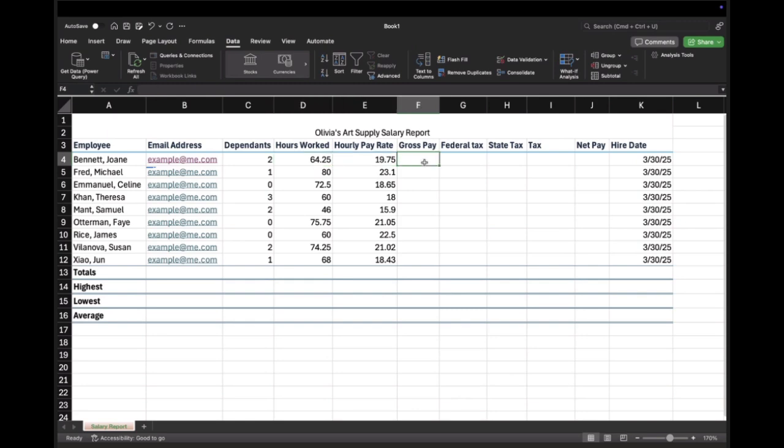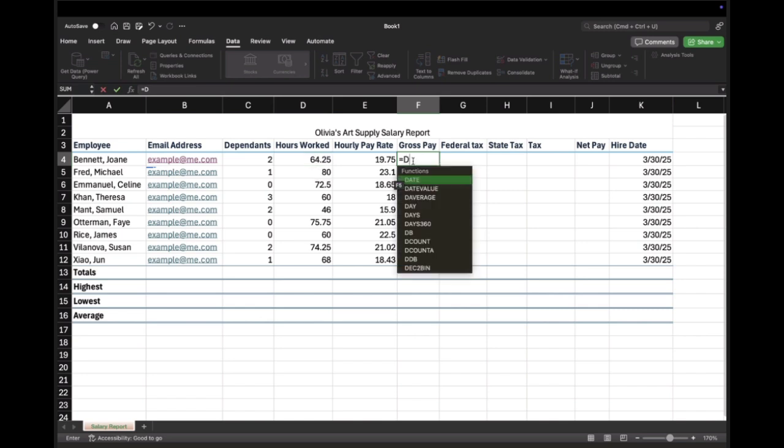So I know that to get my gross pay, I have to multiply the hours worked by the hourly pay rate. So it's equal to, the hours worked for Joanne is in D4.